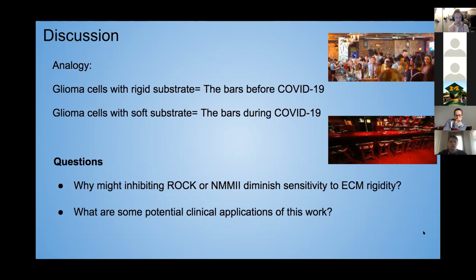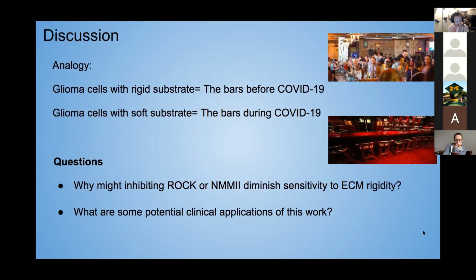What do you mean by once they're lifted? Essentially, once the cell spreading, et cetera, is no longer non-muscle myosin 2 based. So once non-muscle myosin 2 is inhibited, does anyone have any idea what might happen in the absence of the non-muscle myosin 2 based sensing? I have a thought.